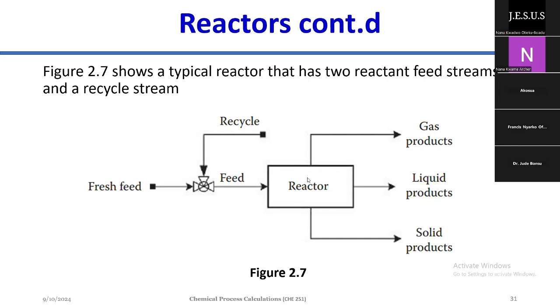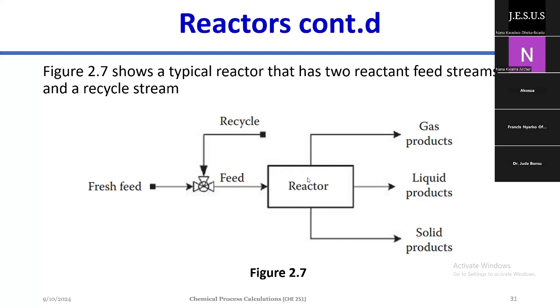So as part of the effluent or the output from the reactor, you might get your methane, ethylene, propylene, and then you still get some amount of the heptane coming out because it wasn't cracked. Not all of them were cracked. You get it? So you try to separate that heptane and then you send it back into the reactor.